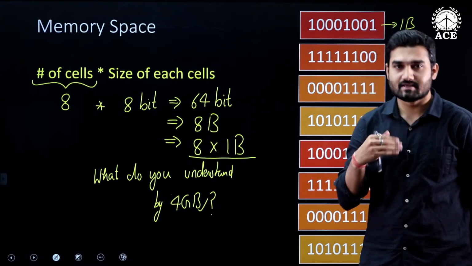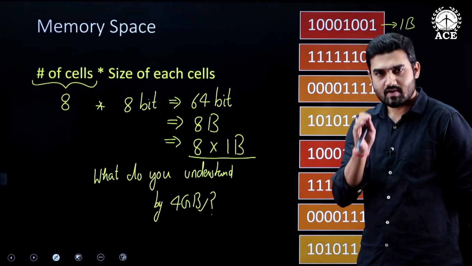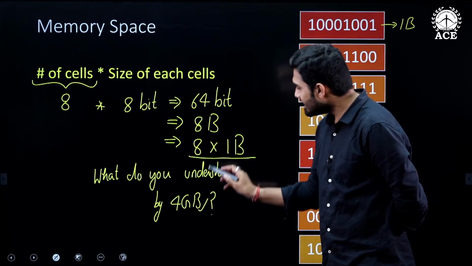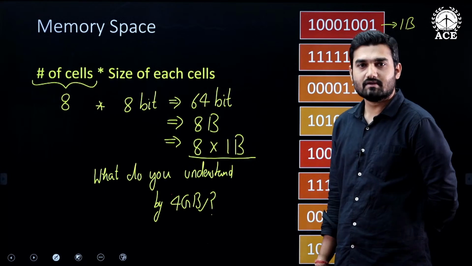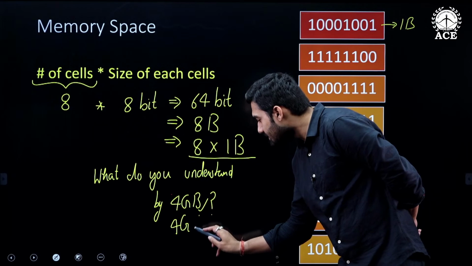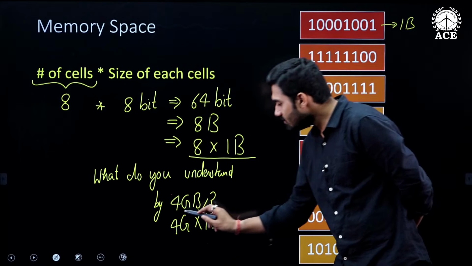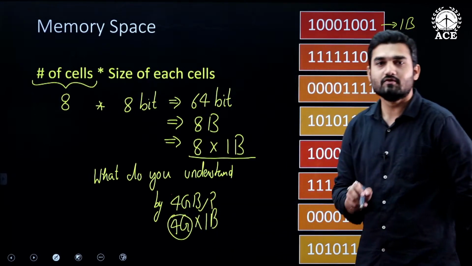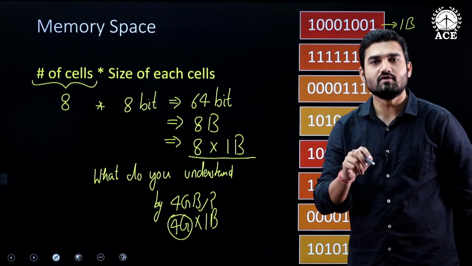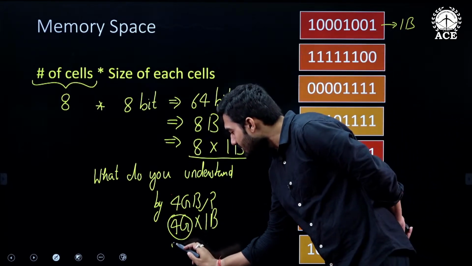Okay, I think you are guessing right. What you are guessing, let me write here. You are guessing, sir, 4 GB means, as you said 8 byte, I can write 8 into 1 byte. In the same fashion, 4 GB you can write, sir, 4G into 1 byte. That means number of locations what? Sir, G is 2 power 30, 4 is 2 power 2. That means number of locations is 2 power 32.